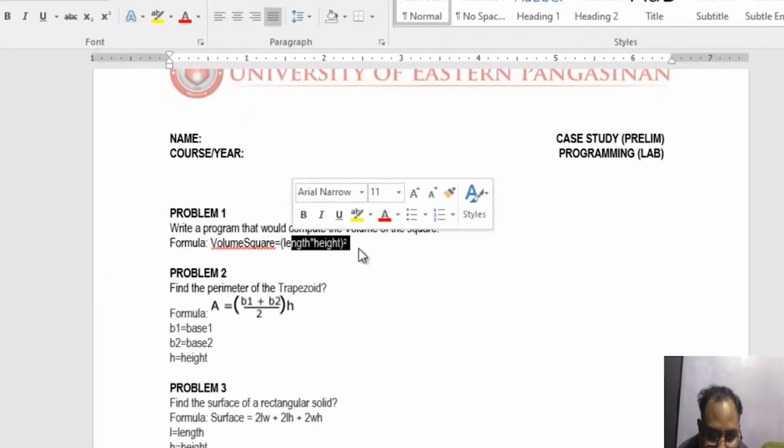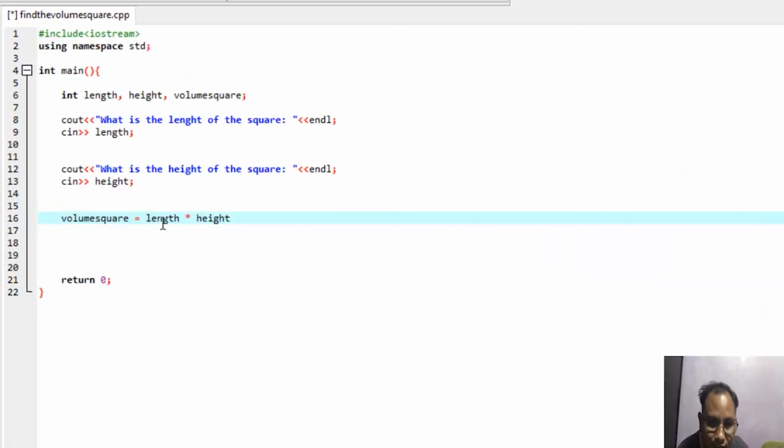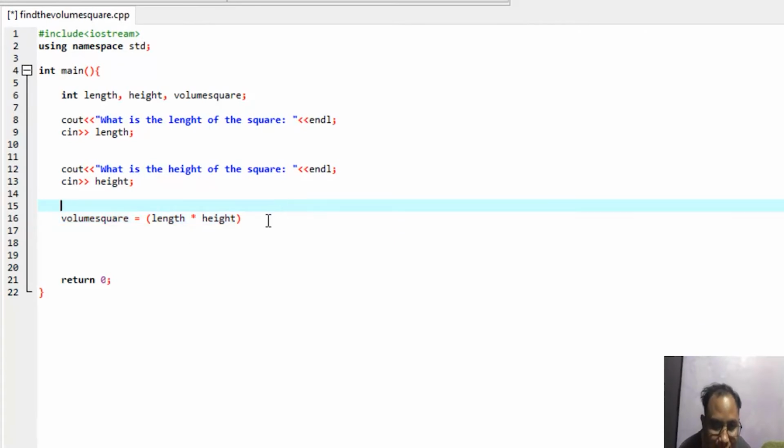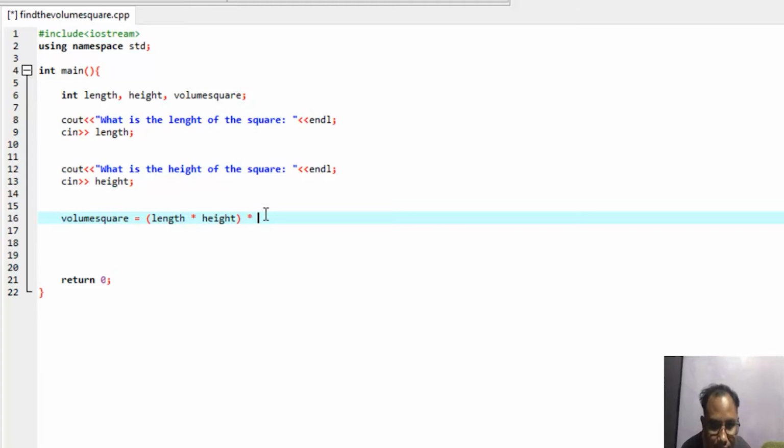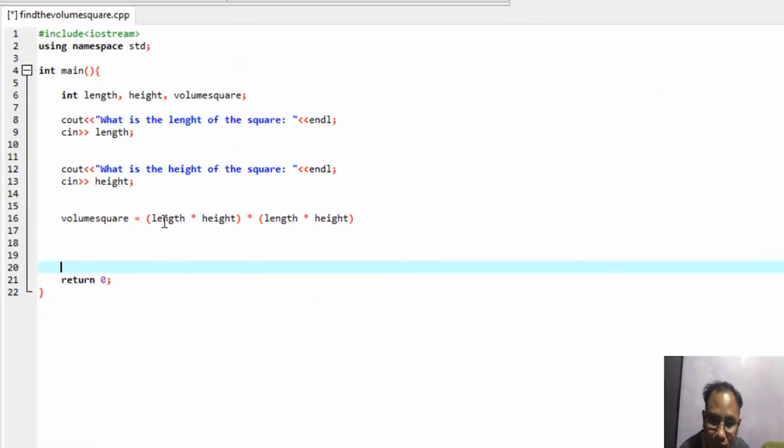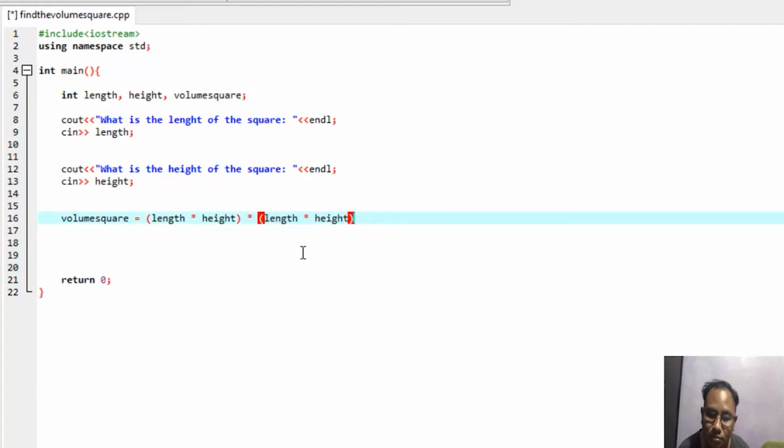Then there is the exponent here, so let's open and close parentheses. Let's just copy this one. In order to apply the exponent of 2, you multiply the same value by itself.